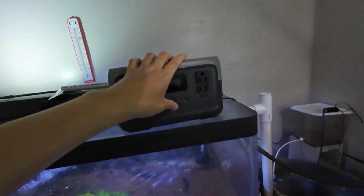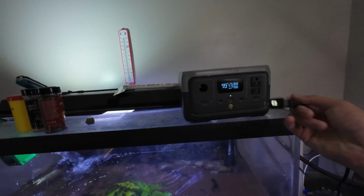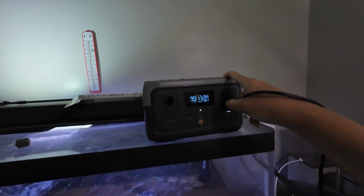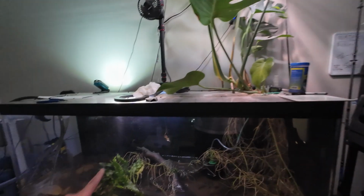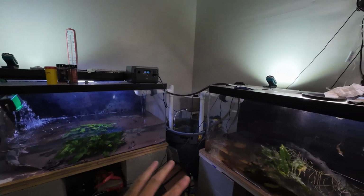I don't know if you can see it in the camera, but the temperature is perfect at 79 degrees. All right, so I was gonna wait until like halfway to turn this pump on, but I'm gonna just turn it on now. Won't hurt to turn on early. And now we can get this side filled up. We'll go ahead and come back when everything's a little bit closer to being done, and that way we can make sure everything's good to go.